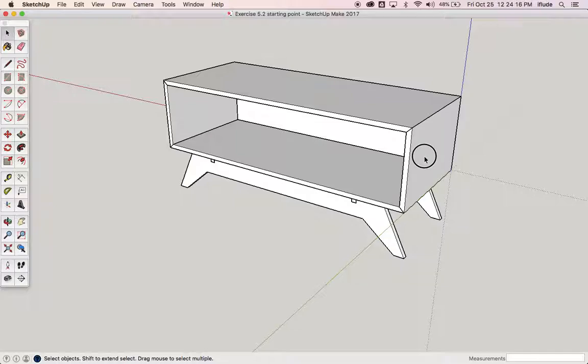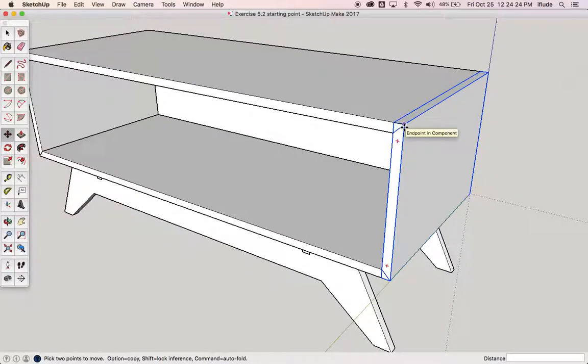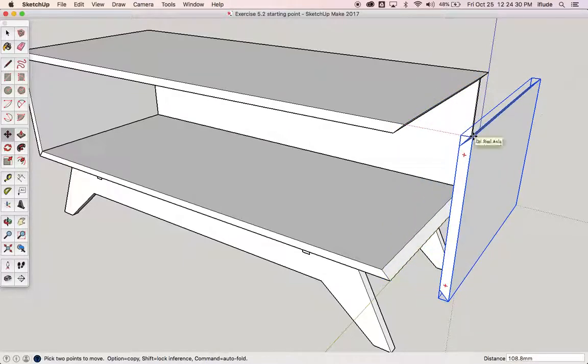I'm going to do that by just selecting this component here, my side panel, and zooming in on it a little bit. I'm going to take my move tool, snap onto this corner here, and drag it along, and you can see if I stop, it tells me I'm on the red axis, which means I'm moving perfectly horizontally, which is important, of course, because I need to be accurate.